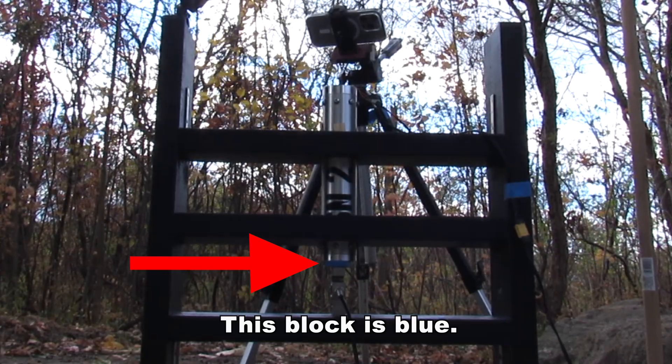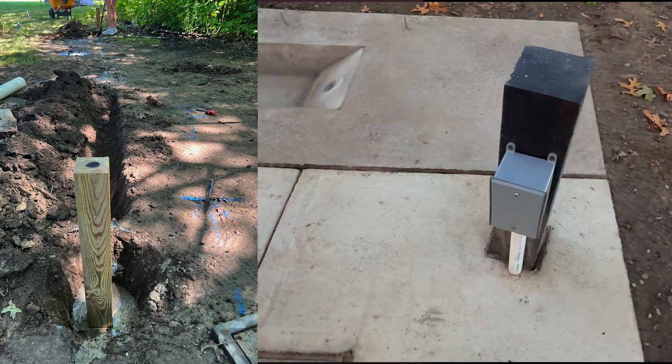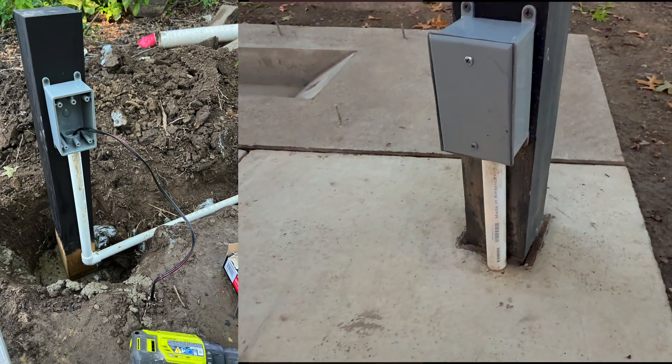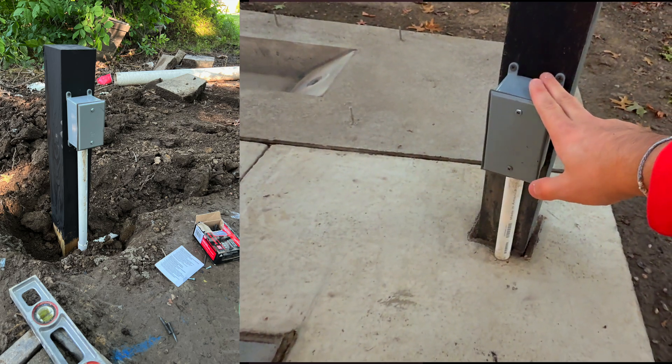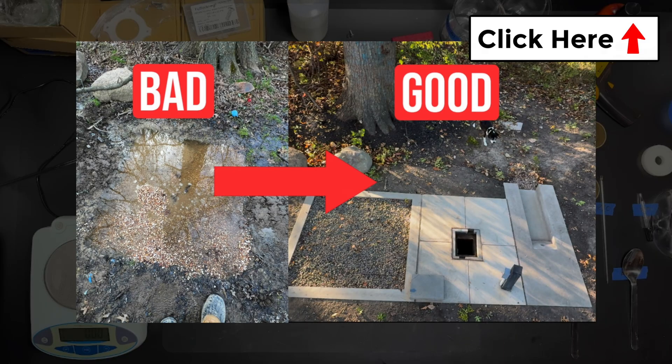The load cell is protected from heat with an insulation block. For SN4, I am upgrading the test stand to include a load cell adapter for better support for a pressure transducer and a load cell. Remote ignition is handled by a modified rocket igniter with a long underground conduit added for safety. This makes setup much easier to handle, especially in adverse weather conditions like rain and mud. I also have a full video on my test site setup — click the link above to watch.